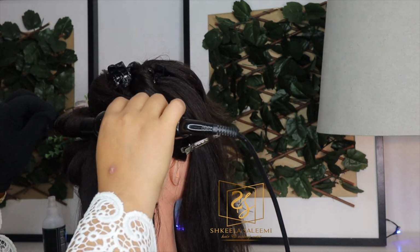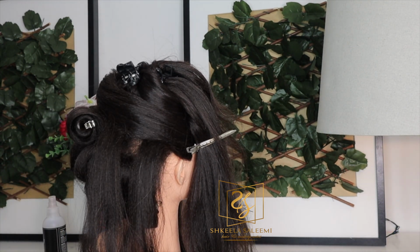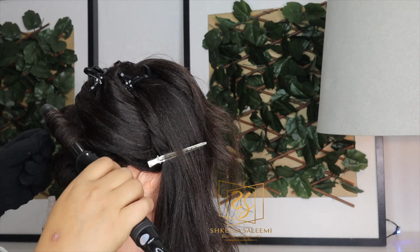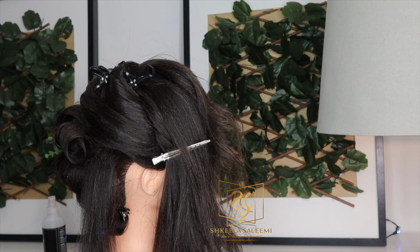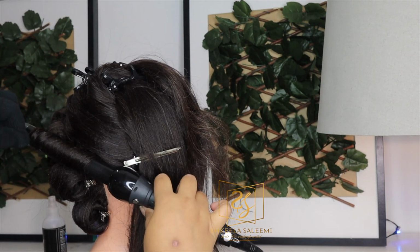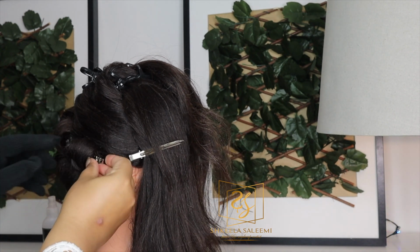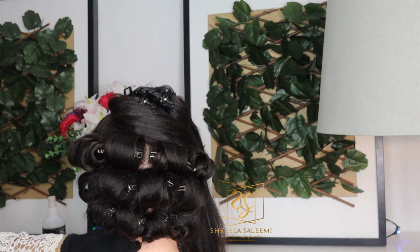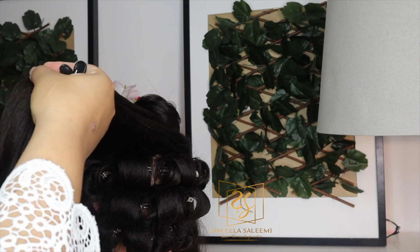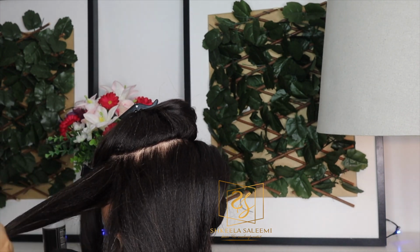So you can actually pin them in this hairstyle, or you can leave them on top of each other. They will stay there once you put them there. But just make sure that your roots are back combed properly, and when you're curling them, give them a little bit of lift as well. Can you see me doing it? I'm just running my iron across the roots where I did the back combing and then making a curl. That way the roots will have spray on them, so when you put a little bit of heat, it locks your back combing.